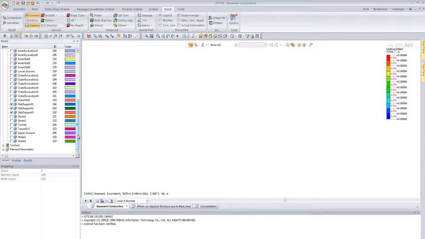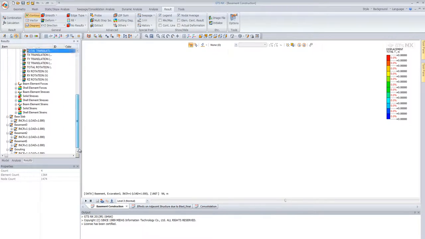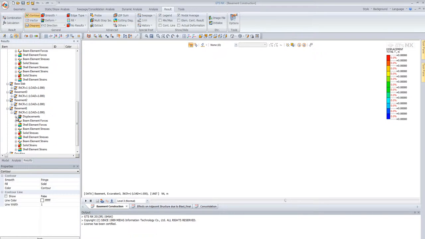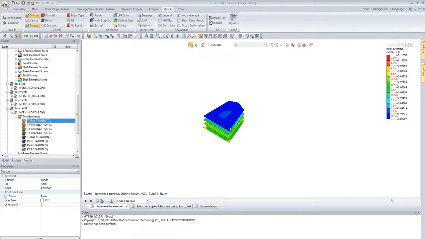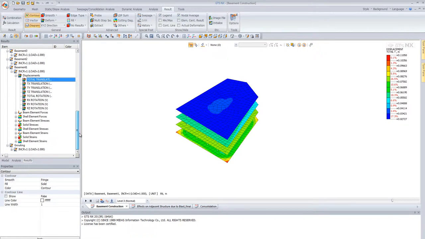Oh, just go back, just want to find the other structural elements as well. Flick them on. Just want to look at the results, so just got to go into results so we can't see anything on the screen. So just want to look at the total stresses, yep. So here we can see the displacements.